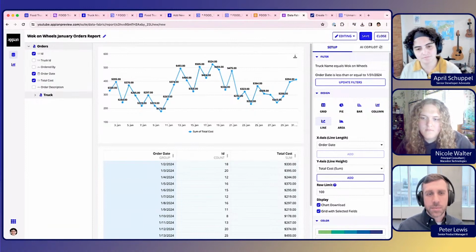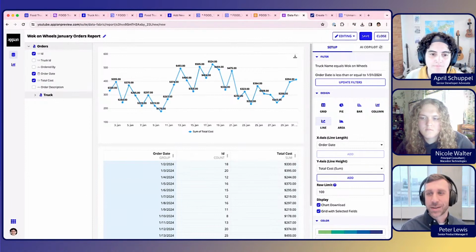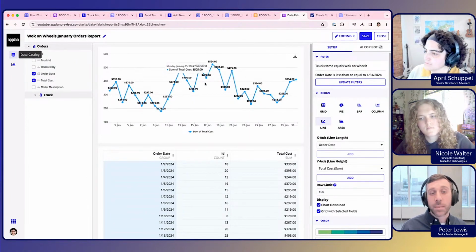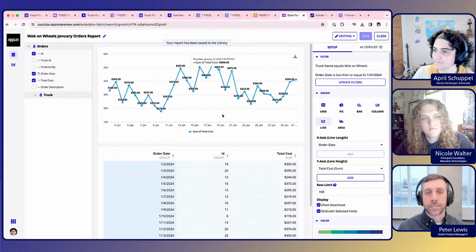Yeah, we are working on some training that will be released as part of 24.1. And you'll continue to see us release some more information. For the most part, we do want to keep it pretty easy though, right? We want to make it so that you don't need to read a lot of documentation on how this works, that users can come in and just try things out, find data sets that are interesting to them, explore the data that's available, and hopefully find the insights that they need really quickly without additional training.